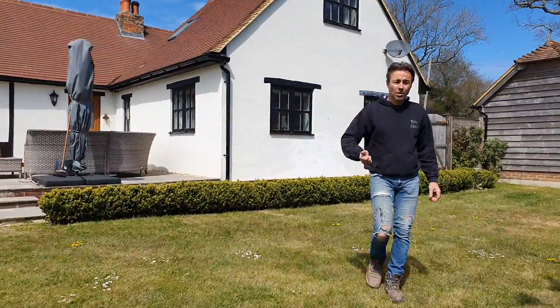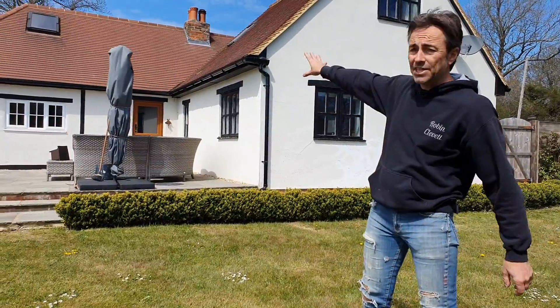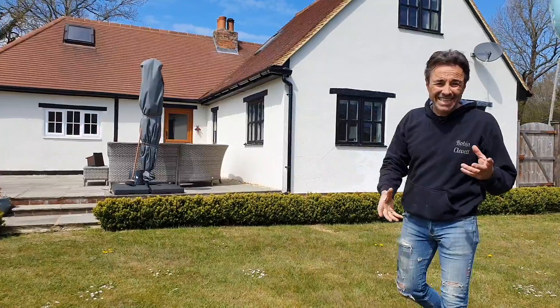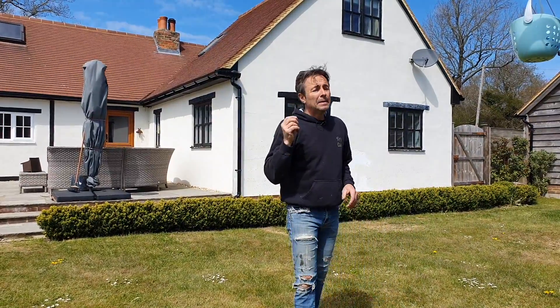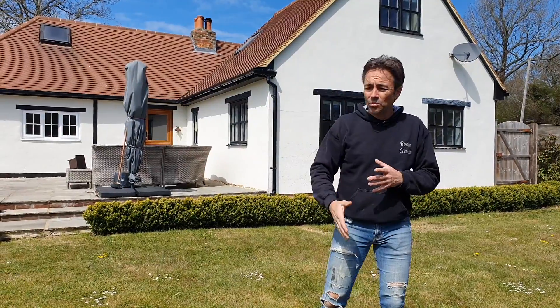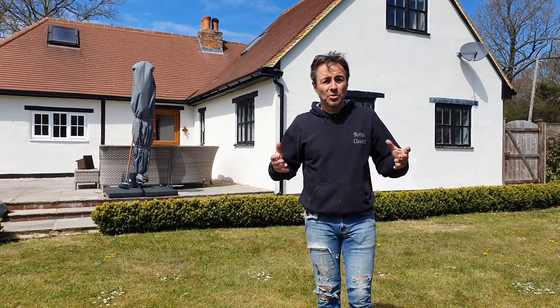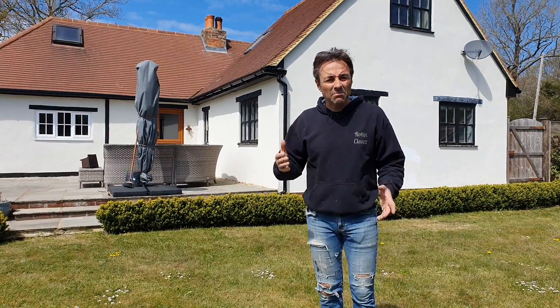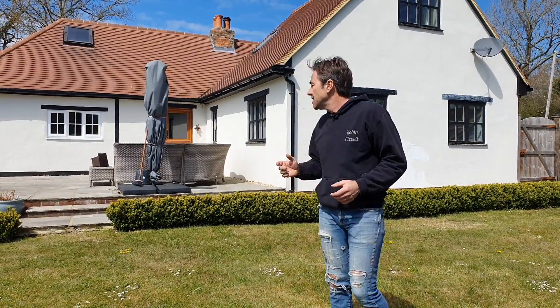The building itself is a mixture of really old stuff, which is mainly that elevation over there, and then there's this new bit which was added on here in the sort of 1980s - when building standards slipped off as people got into doing their houses up in the 80s and 90s. So I'm going to find some pretty poor workmanship there, I reckon, and we may have to do some rebuilding.